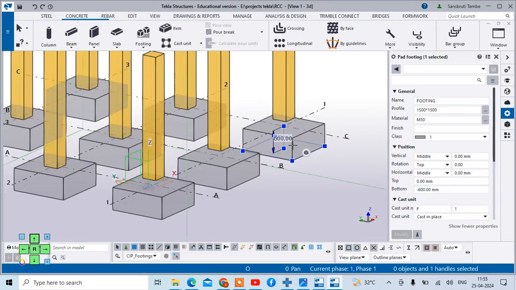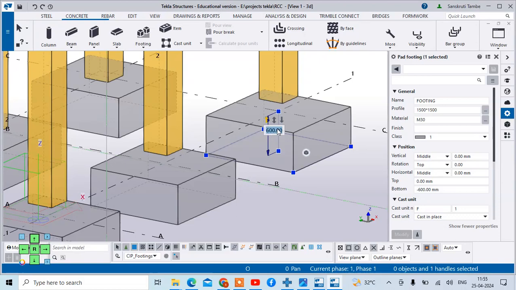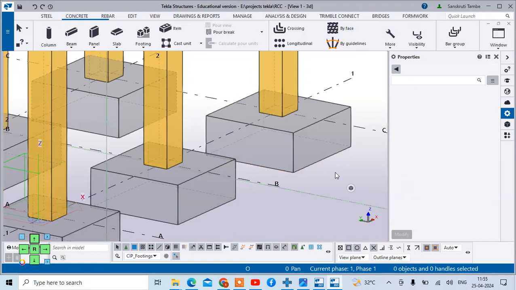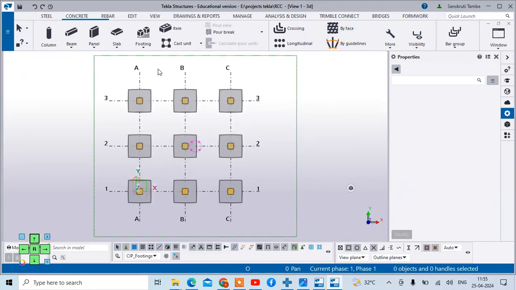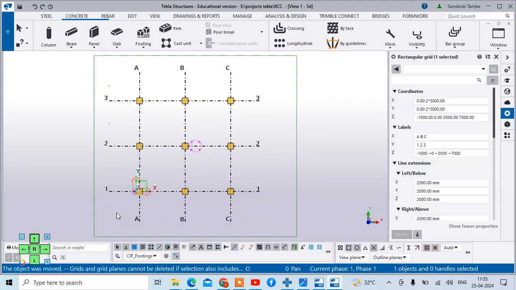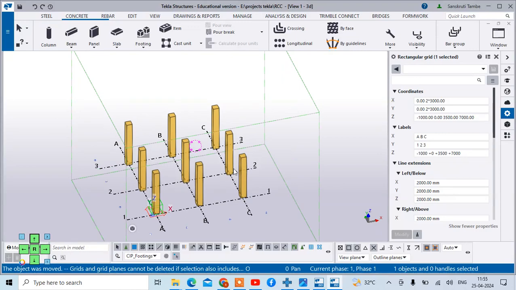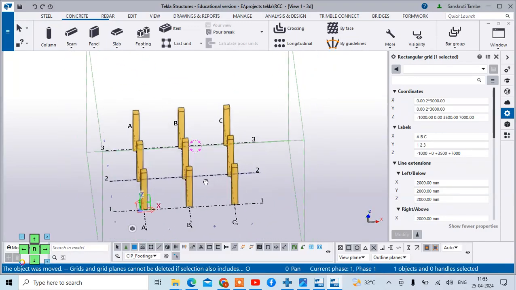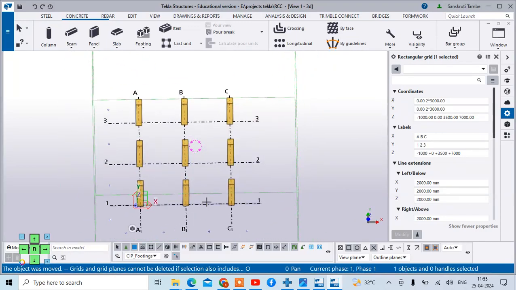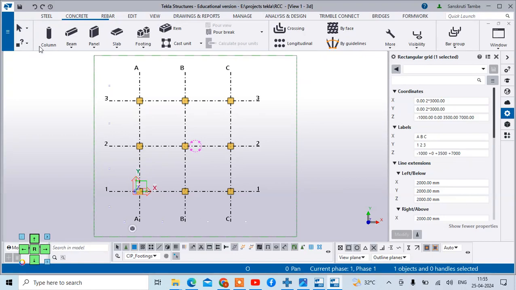You can change this length in the downward direction, or else I will just select all these footings and delete them. You can see the columns are provided at the 0 level. Then I will again add the footings.